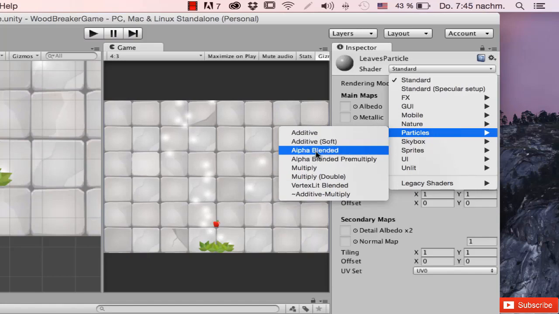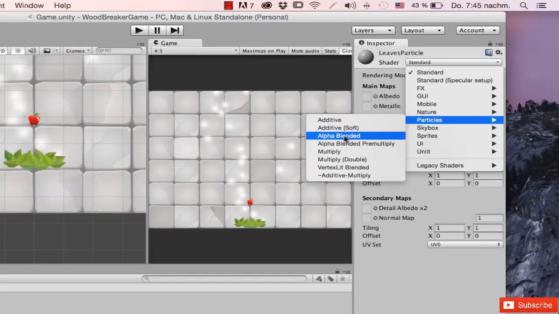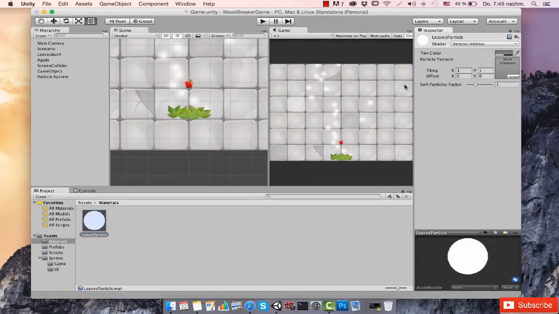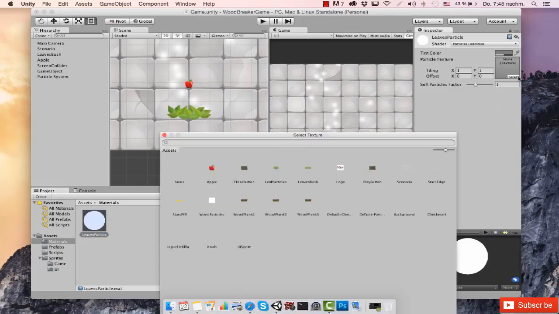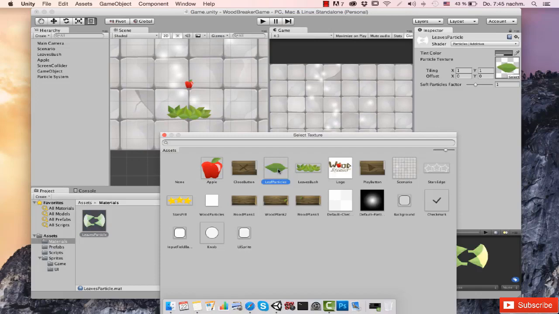For this case, we're going to be using alpha blended. This works great for us because the other ones kind of add to themselves in terms of color, and the alpha blended stays just the same. I'm going to give you an example. I'm going to choose additive for now, just so you can see how it works, and select a texture for it, which is of course our leaf particles.